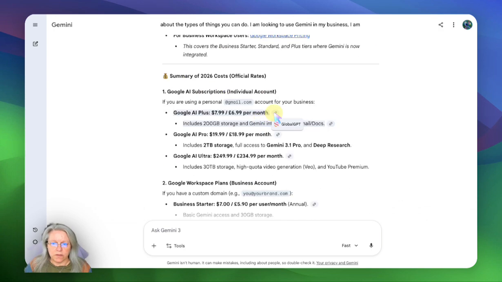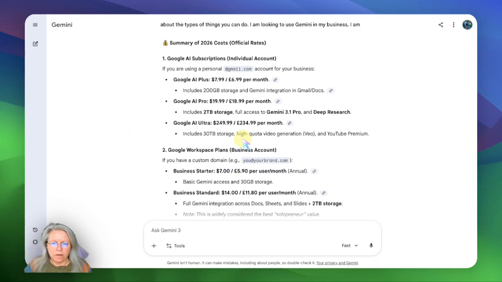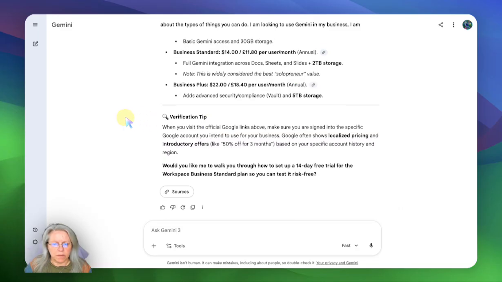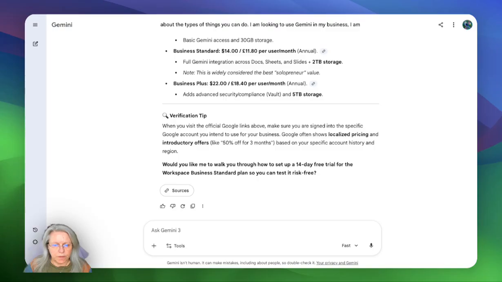And I think that's global chat, GPTs, that's global, that's Lark. But it's given these links at the top. That's Google Gemini, Gemini.Google subscriptions, and that one's pricing. So some of the top two links are the most reliable. When you visit the Google links above, make sure you are signed into the specific Google account you intend to use for your business.